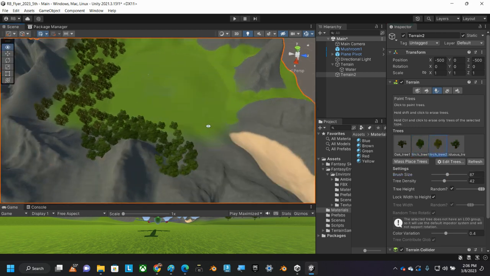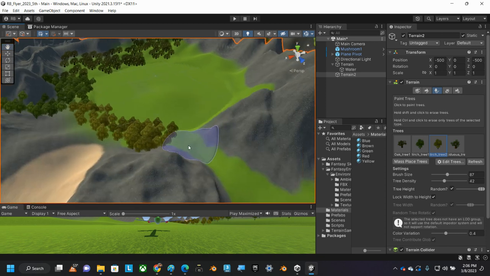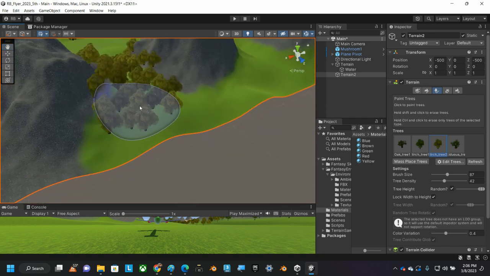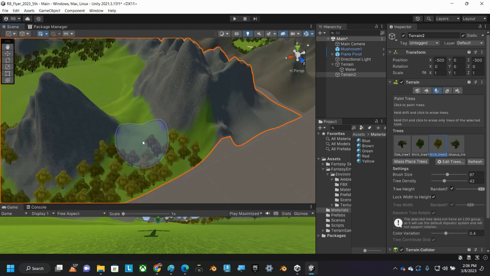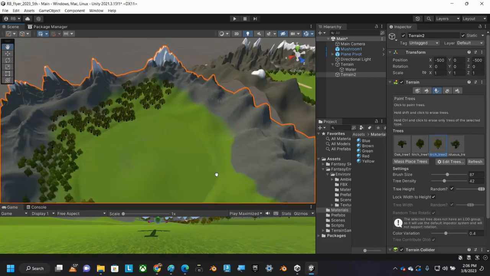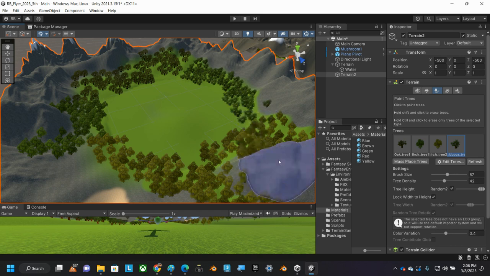Click on Birch Tree 2. There's Birch Tree 2, and then I'll click on my deciduous tree, and that'll paint those all. That's about all there is to applying trees.